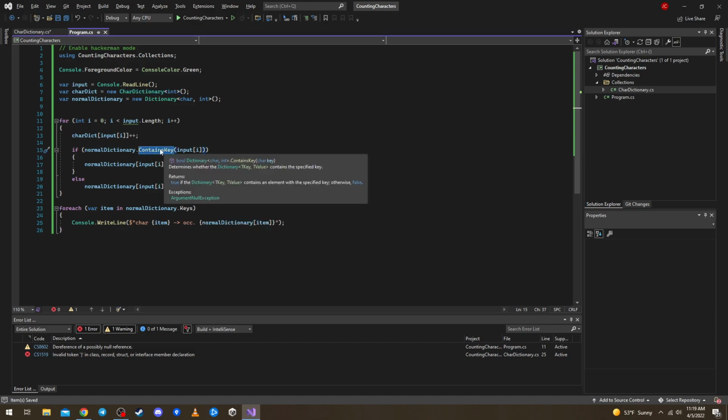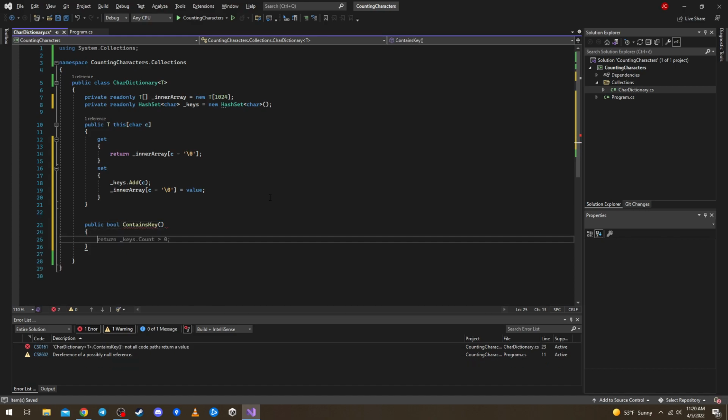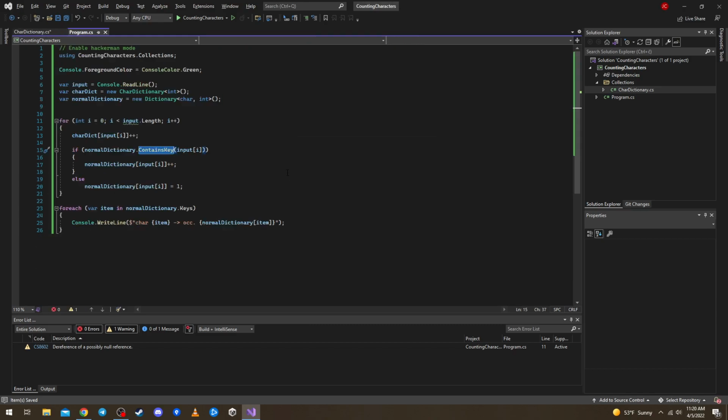Okay, so what do we need as well? So we need keys and contains key. So public bool contains key, and we need to check if it contains character C. So let's check if our keys dot contains C, and I think that's basically it, right? Yeah, that should be fine. And we also need to return our key collection.